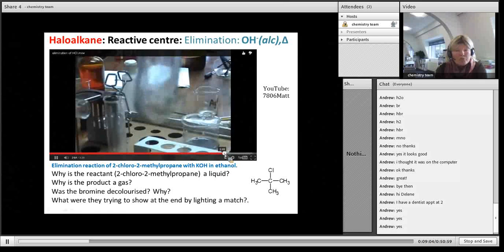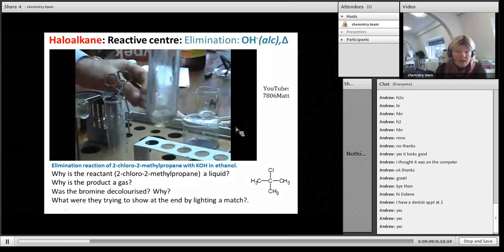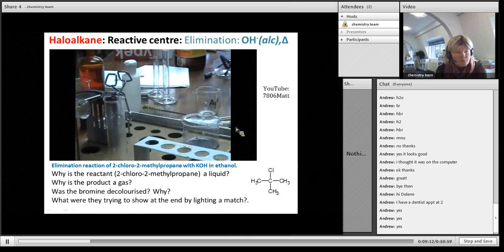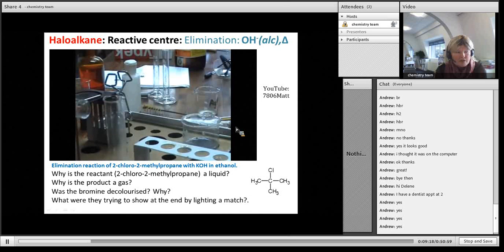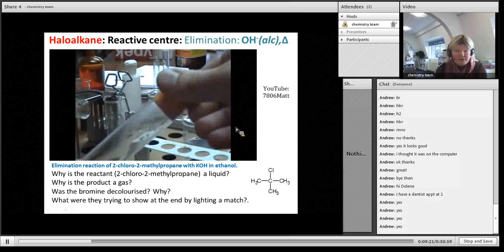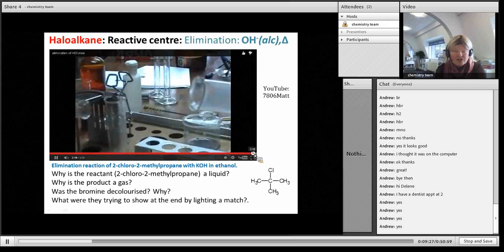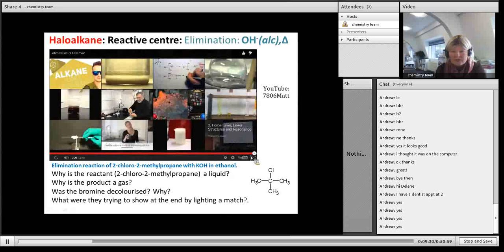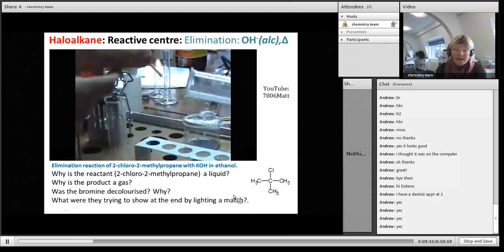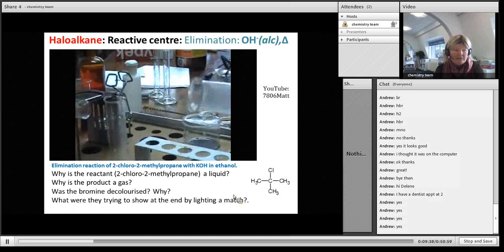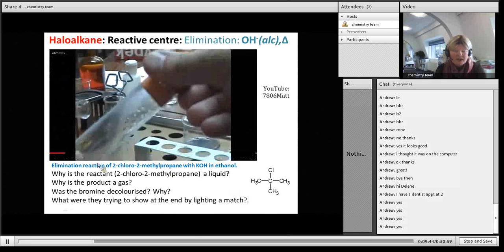Right, he's now adding bromine to that product. So he's collected the gas and he's adding bromine water to it. What is happening to that brown color? Is it gone? Yep. So it's decolorized the bromine. So think of what test that is. And then he's doing a final test over here. He's taking a match. Oh, sorry, there the match went. It's right at the end. And did you notice it just went out straight away? So I'll just leave it because that's a bit more interesting than that.